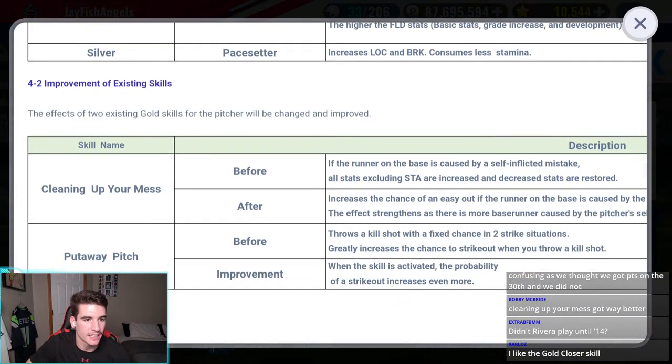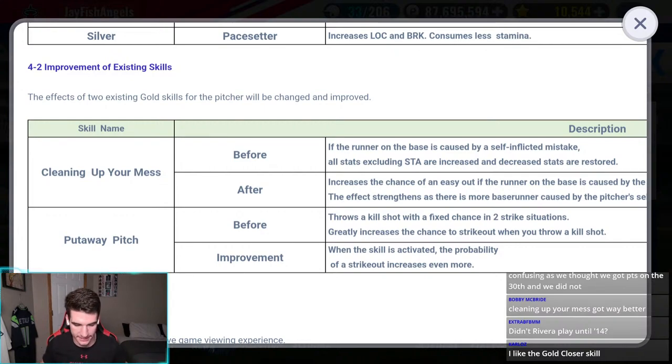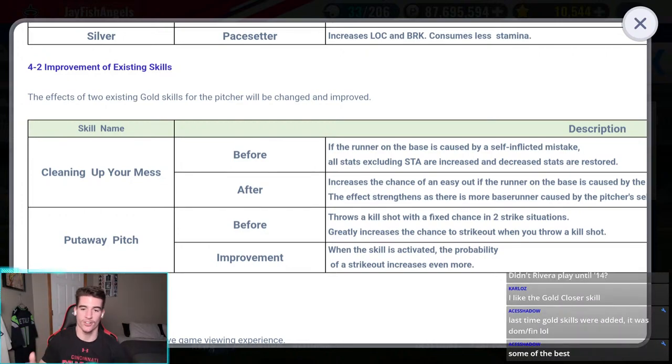And let's see, last thing on this is we have the improvement of existing skills. Clean Up Your Mess and Put Away Pitch got improved. And you can read right there on how they changed them. And then also you can test out the effects as well. We're not going to go into depth on that today, but apparently Mess has gotten better.